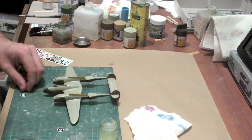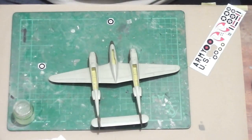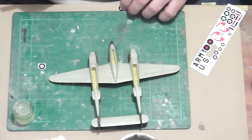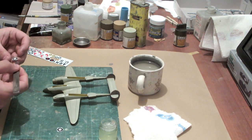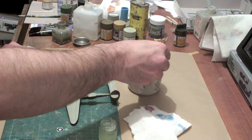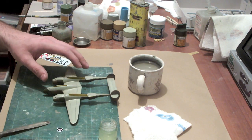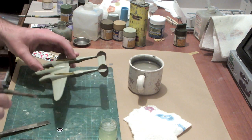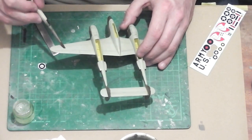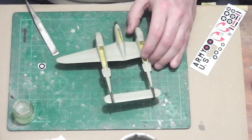Okay, so I need to find my tweezers. Hot water here. I tend to use it as hot as it comes straight from the tap. So I'm just going to dip the decal for a few seconds and set it to one side, and then looking at the plans to locate where exactly the decal needs to go. I'm just going to apply some of that water and washing up liquid mixture.